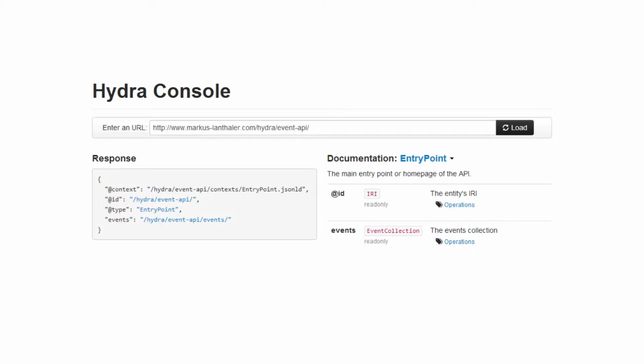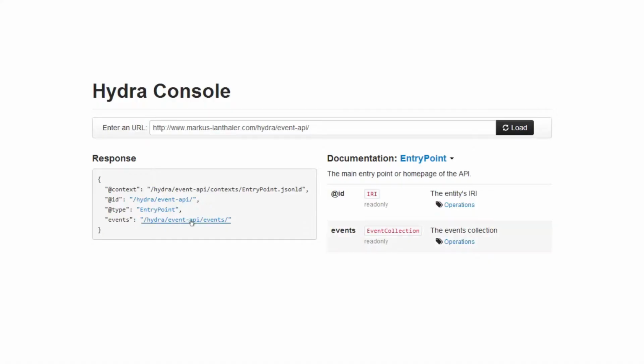Then it goes, retrieves that response. At the same time, it goes and downloads all the documentation for the elements it encounters in there so that a human user sees the documentation alongside it. It recognizes hyperlinks in there, so you can navigate the API just as you navigate normal websites.